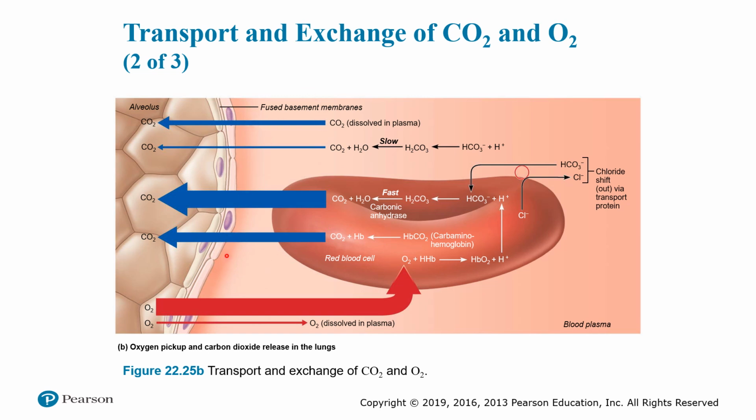Now let's see what is happening to the oxygen at the level of the lungs. At the level of the lungs, the oxygen needs to be moved into the blood, so the deoxygenated blood can be oxygenated and taken through the pulmonary veins into the left side of the heart to be distributed in the body. So this oxygen comes in when the partial pressure of the oxygen increases. Over here the partial pressure of the oxygen is now increasing in the lungs. The affinity of the hemoglobin for the oxygen increases.